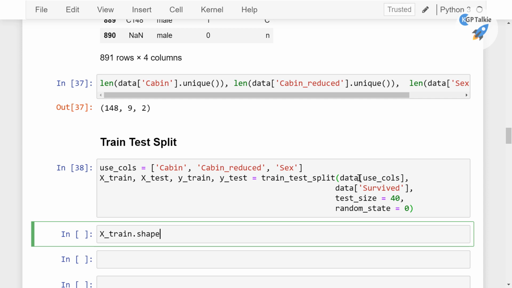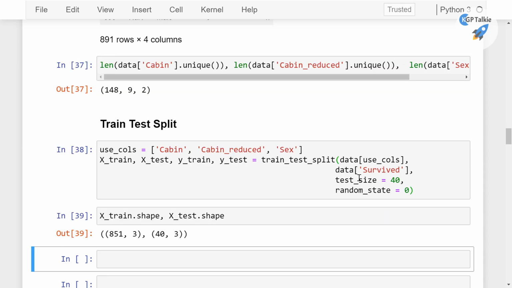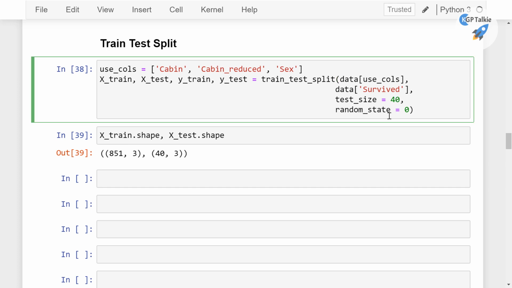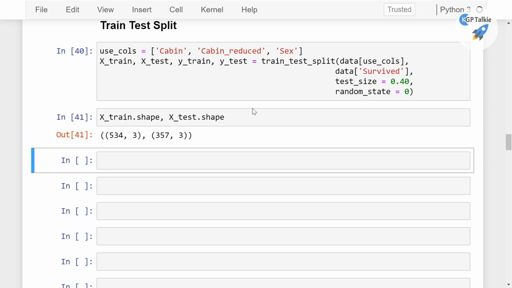Thereafter, if you check the X_train and the X_test shape, you will get something like this. Sorry, this is 0.40. So there we get the training dataset size is 534 and test dataset is 357.